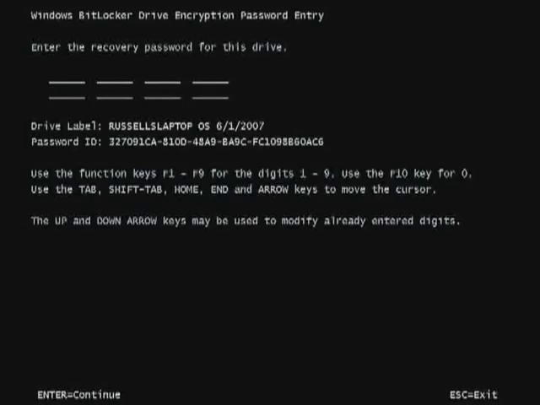So on the help desk, I say, hi, my name's Russ Humphries. Yeah, the kid put the password in wrong. Drive ID is blah. And then they read out the recovery key to me. And because I have a lousy memory, just by sheer coincidence, the recovery key is really easy to remember.